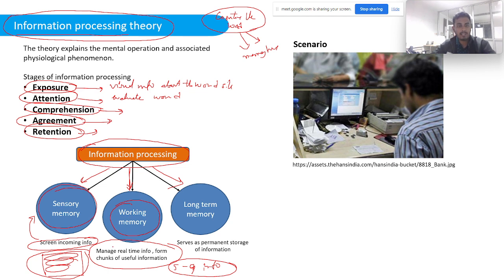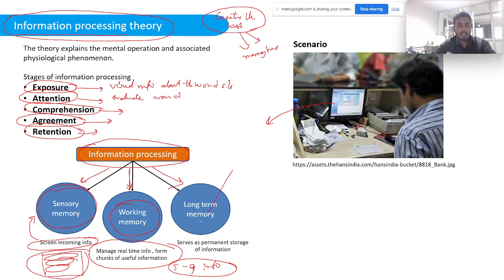The nature of information that we need to process in real time is very fast, and there may also be changes in the visual or audio information to which the user might not have had previous exposure.